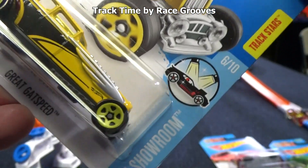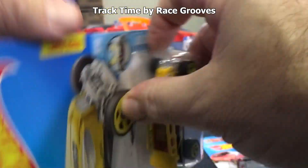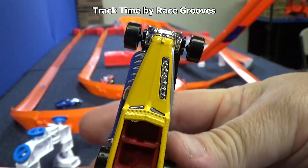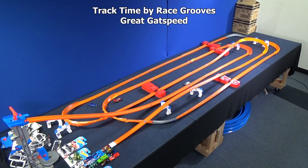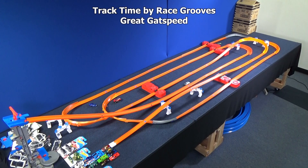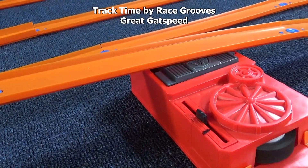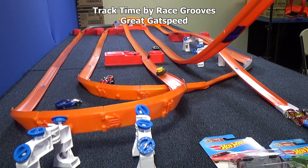Mattel says this one's a track star — great gas speed. Really? Track star? Look at those wheels — open wheelers, they stick out, no fender protection. Where's the booster supposed to grab on the sides? No body — the wheels just stick out. First chance — made it through a booster, two boosters. Second chance, same place. Third chance — made it through a couple boosters. Let's turn this one down so he's not going so fast in that back corner. He definitely worked better than I thought he was going to.